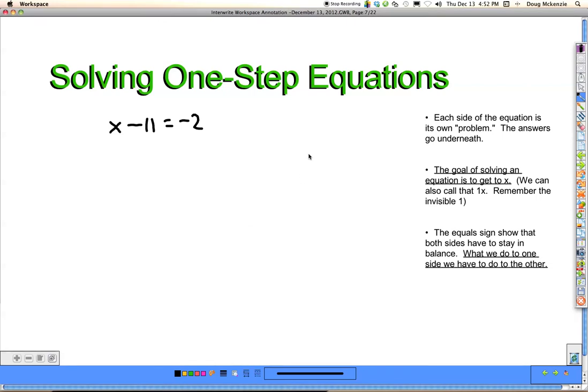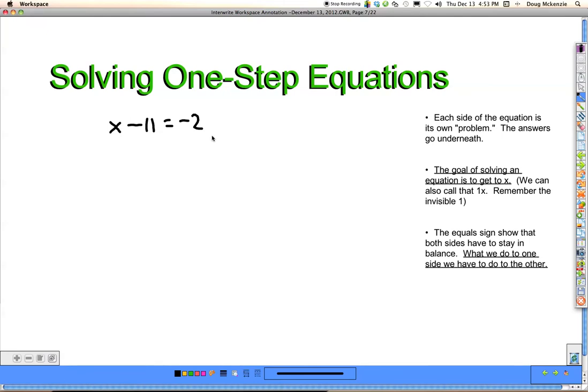Here are some of the principles that we use when we're solving equations, and some examples of how to solve some of the one-step equations that we've been doing in this unit. When you think about an equation, the first thing is to avoid thinking about this as a problem, an equal sign, and then the answer is over here. This is the way that you're used to thinking about an equal sign being problem on one side and answer on the other. But we want to start to think about that equal sign really as a balance.